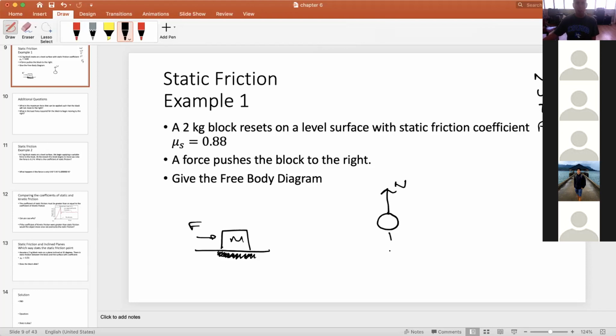So we know it has a normal force, and we know it has a weight, which is mg. We're now going, okay, we did normal, we did weight. There's no tension, there's no ropes on this. There is a weird force that's pushing it to the right. And then we have a force of friction. Well, if a is to the right, which we're assuming it is because of this force, then the force of friction has to be to the left.